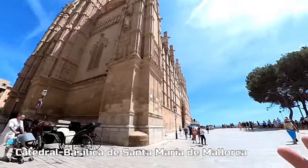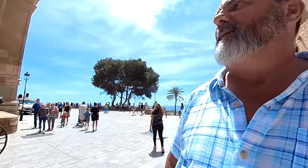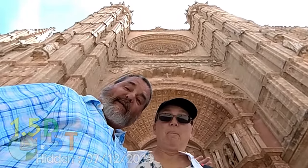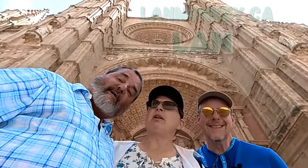We're gonna head to an earth cache first, right here at the Basilica. It is amazing. We're gonna find out how old this thing is, and I'm sure the earth cache could tell us that. And it has 683 favorite points. Here we are, we're at the earth cache, and all you have to know is how long it is, how wide it is. That means we have to do math. Yep, or steps. Step one, step two, step three, step four. My gosh. I think math is easier.